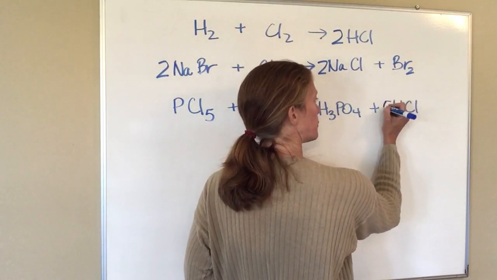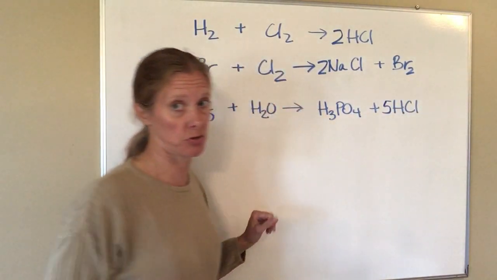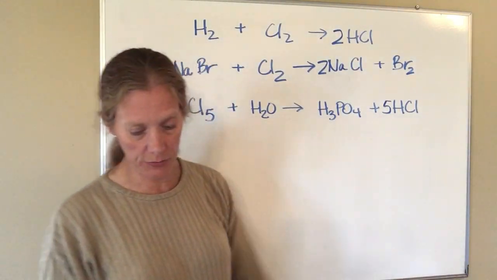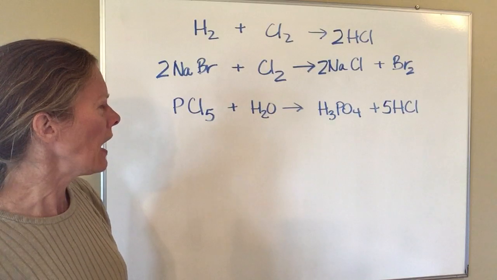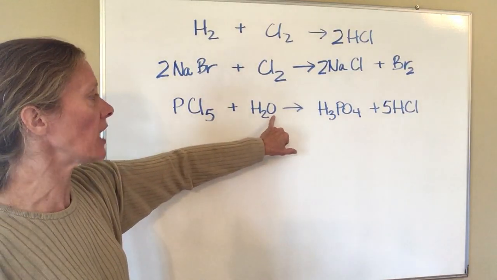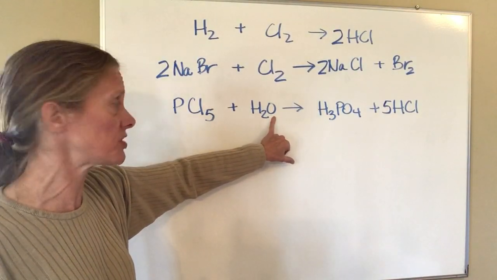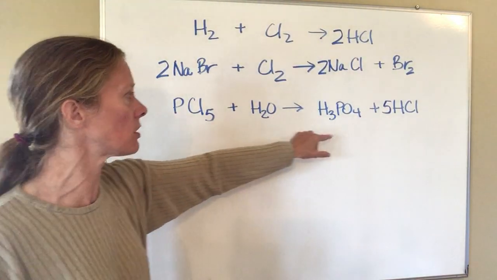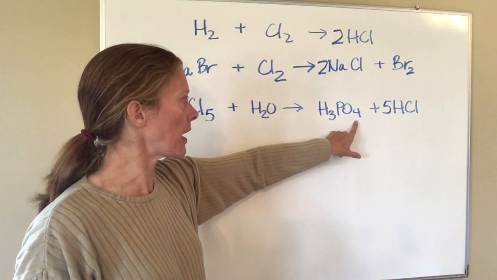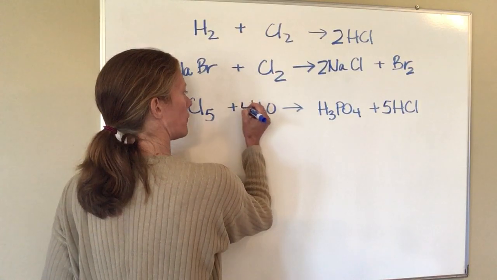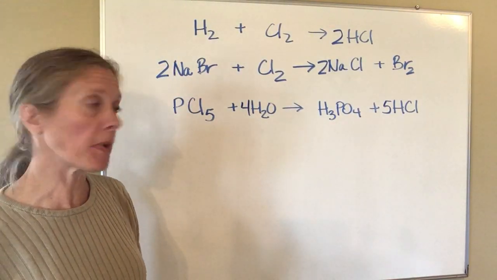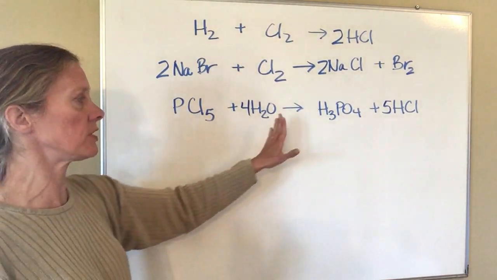Remember, the only place I can put it is up front. You can't add any subscripts. They only can go in front. So I've got 5 chlorines and 5 chlorines there. Okay, let's look at the oxygen now. Remember, we said we were going to save that hydrogen till last. I have 1 oxygen here, and I have 4 over here. So if I'm going to get my oxygen to balance, I'm going to have to put a 4 in front of the water. Now I can check my hydrogen, because the phosphorus, the chlorine, and the oxygen are balanced.